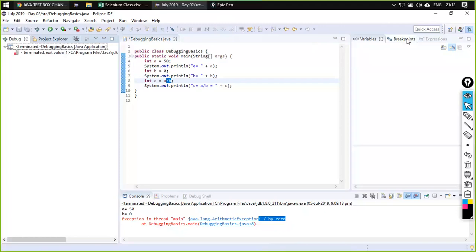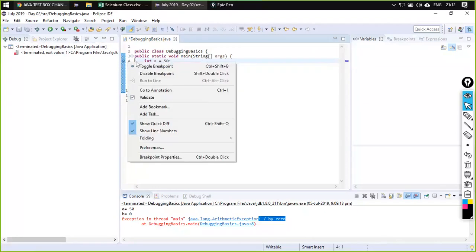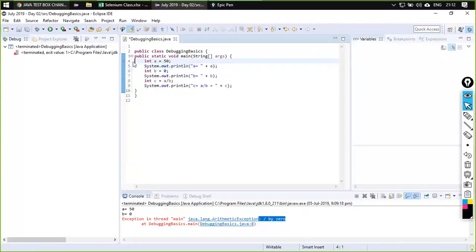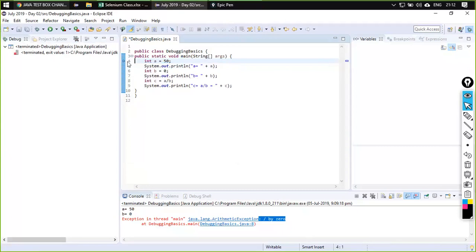And, say, the next thing is breakpoints. Now the first question that would come to mind is, what are breakpoints, right? So breakpoints are something which allow you to pause the code wherever you would want to. Now how would you be able to add a breakpoint? This is pretty easy. Suppose I would want to put a breakpoint over here on the fourth line, so I'll just double click over it. As you can see, there is a blue button over here, this is a breakpoint. Okay, you have other options as well, that is, you can toggle a breakpoint, which is this: right click over the line and click on this toggle breakpoint. So I'm enabling the breakpoint right now. So we have this breakpoint over here.